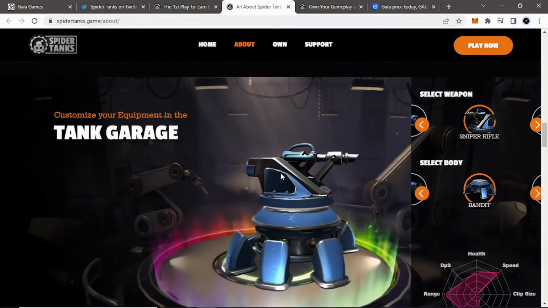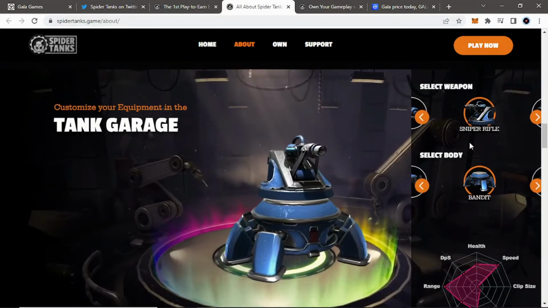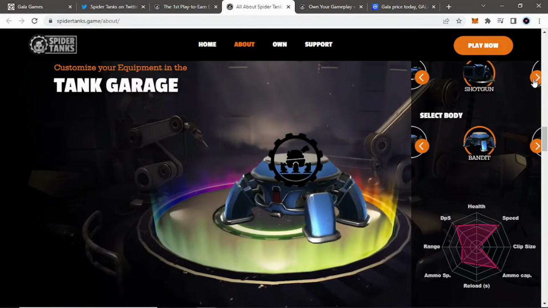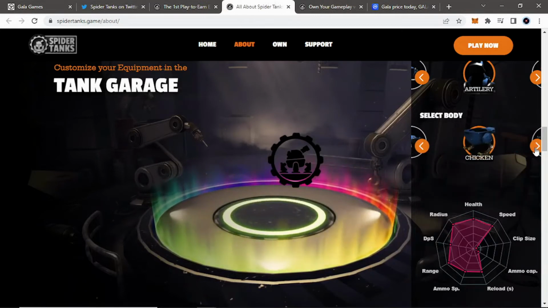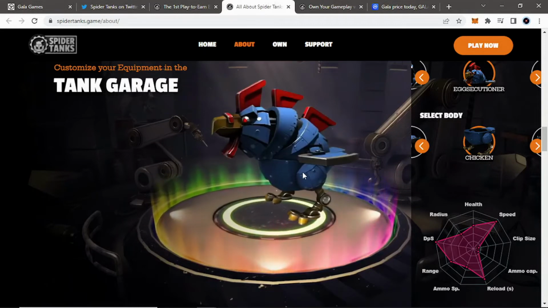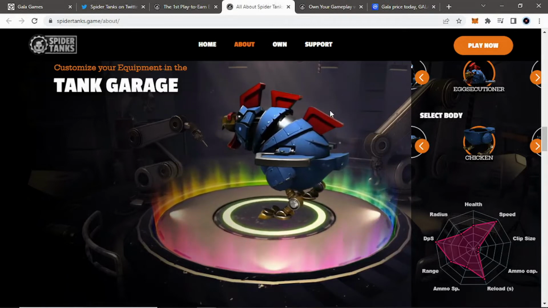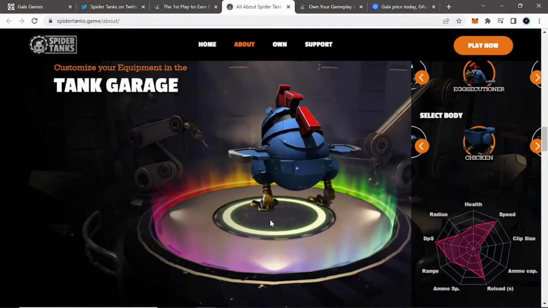There are different strategies to the game, different maps, and you can see here in the tank garage, if you look down here, the stats of what all these different weapons might do. They all do something different, especially with the body parts. They have one called the executioner, and you actually make a full-on chicken tank. I did not get to try this one in the beta, but if I can get the gameplay footage to work when I record again, then we'll try the executioner build. It's different.